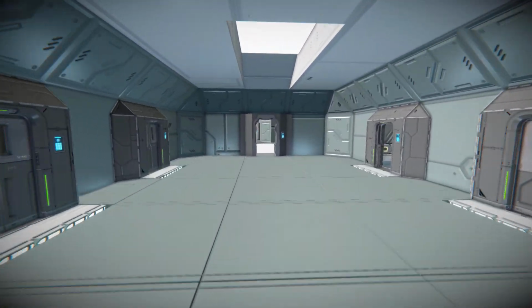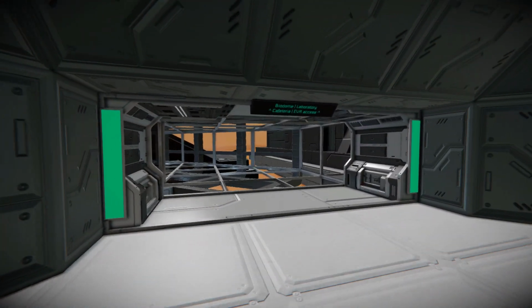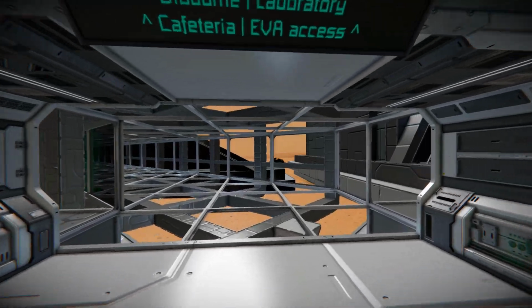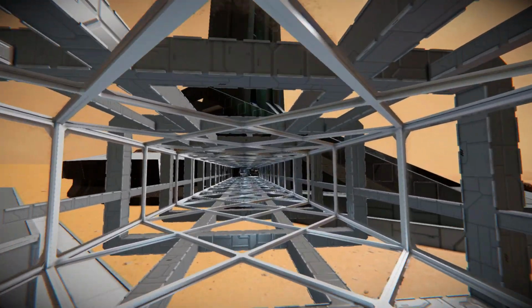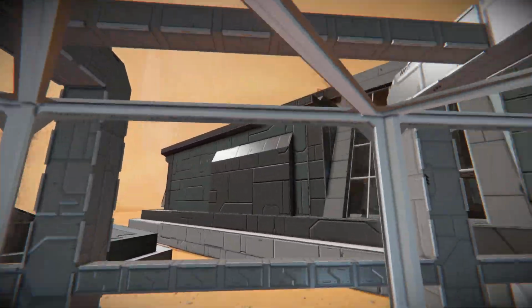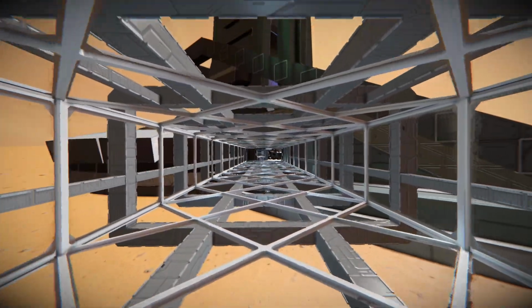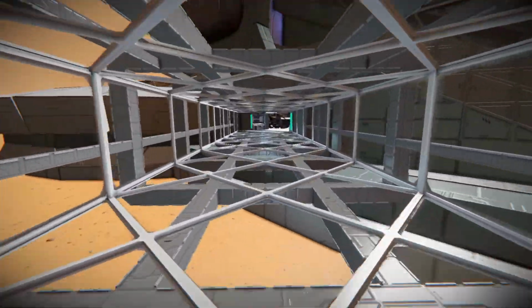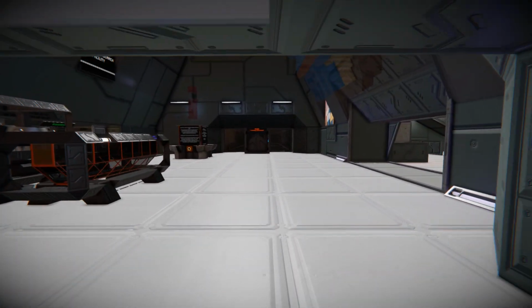Coming out of that habitation area, we're going to come through the lovely glass walkway, which is through here towards the biodome and the laboratory. So walking through here, it's a very nice setup with all the glass pieces everywhere. Fantastic view all the way around the place. Just looking up and around, we can see the tower peering down from above. Just walking all the way through to here, and this is what we get.